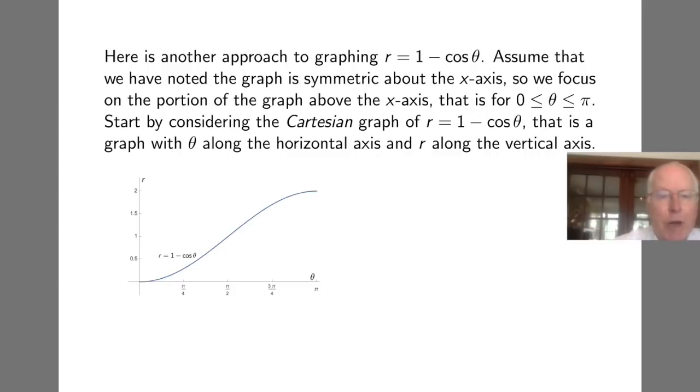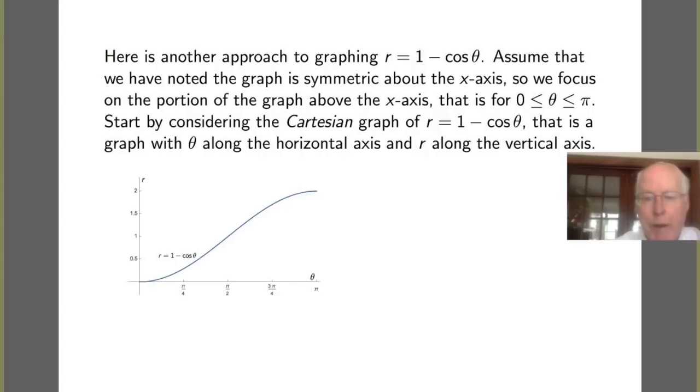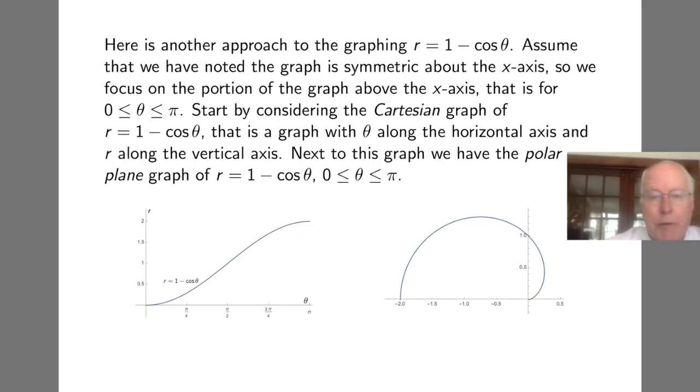Now here we're going to start not by looking at the polar graph, but by looking at the Cartesian graph of r equals 1 minus cosine theta. By that I mean we're going to go in the standard graphing plane and put a horizontal axis with the theta on it and a vertical axis with the r on it. And these take the places of y and x, and then we'll just go ahead and graph r equals 1 minus cosine theta on this rectangular or Cartesian system. We're going to find this graph can give us some valuable insight into the structure of the polar graph, which we now see to the right.